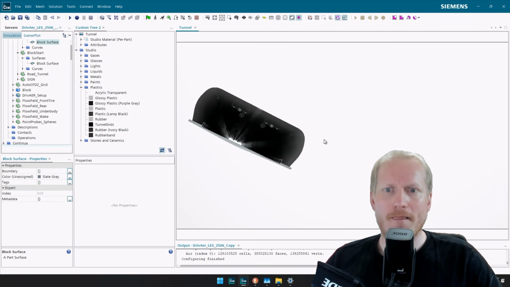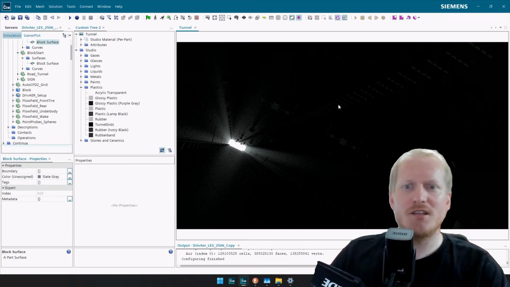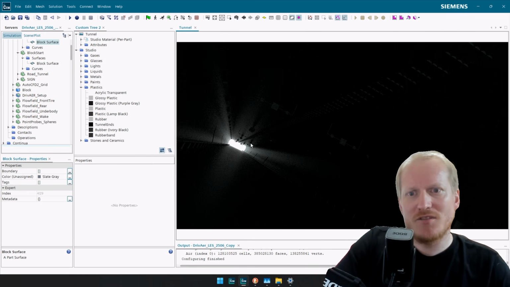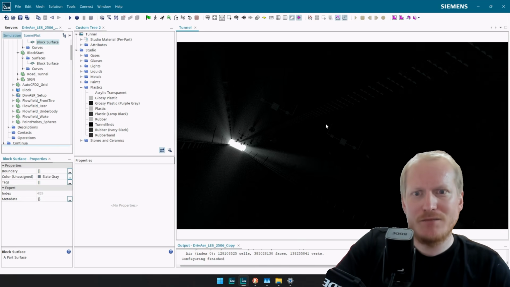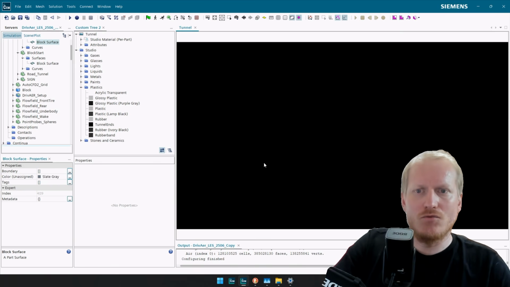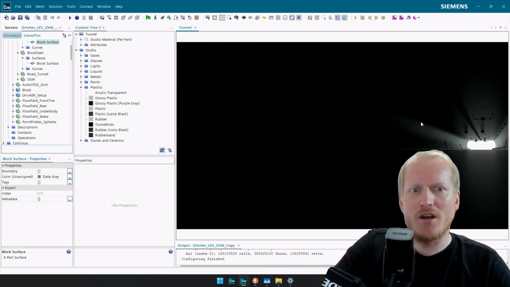It's getting dark in here. But you can see, as you wait a little bit, the light comes through and lights up a little bit of the geometry in here. So, wow, that's most likely where we are going to put the car later on.